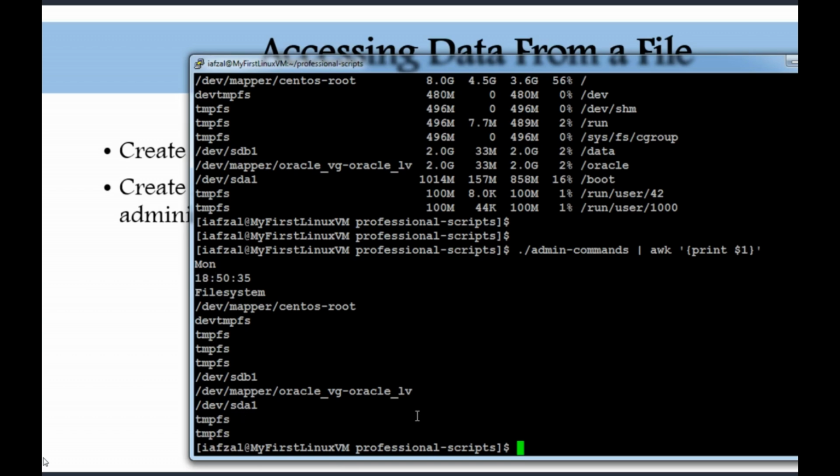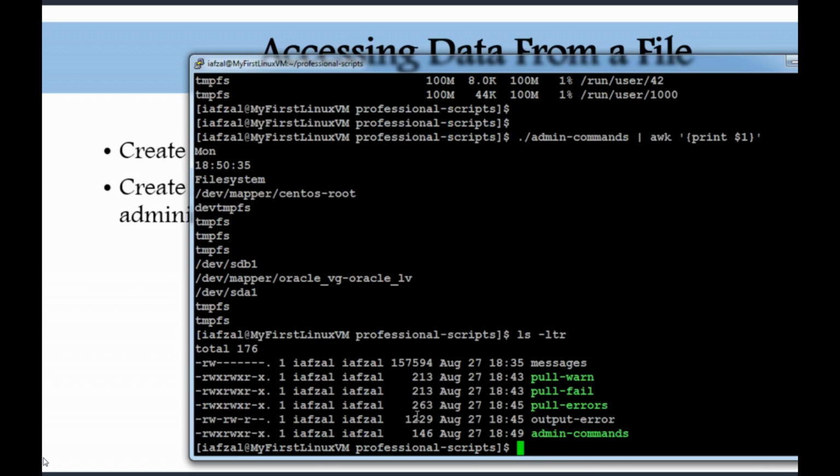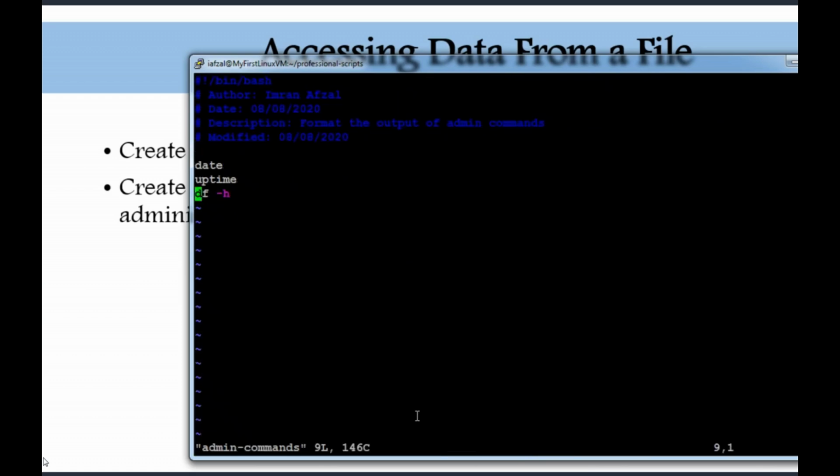That's if you wanted to change the format after you run the script. Or you could go into the script. The script is vi admin commands, and you could go into date and you could do awk print $1.